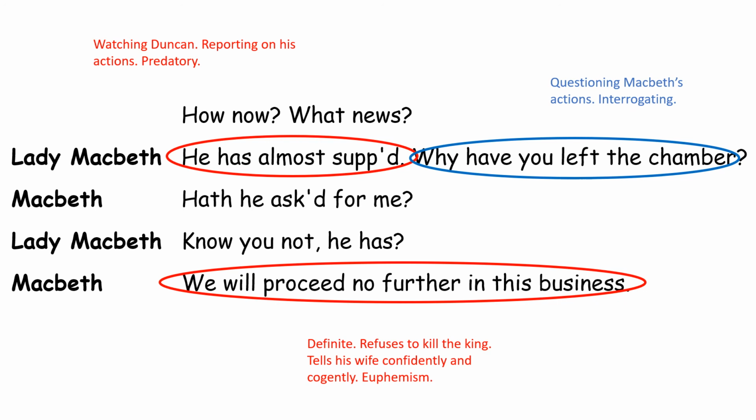What I'm hoping that you've seen from today's session then is the start of Act 1, Scene 7 shows Macbeth in a very contemplative state. He's very pensive, he's very thoughtful, he's considering his actions and he's considering their consequences. And after going through step by step, fairly logically, lots of reasons why he shouldn't commit, what he'll gain from it, what he will lose from it, he makes the decision that he will proceed no further in this business.